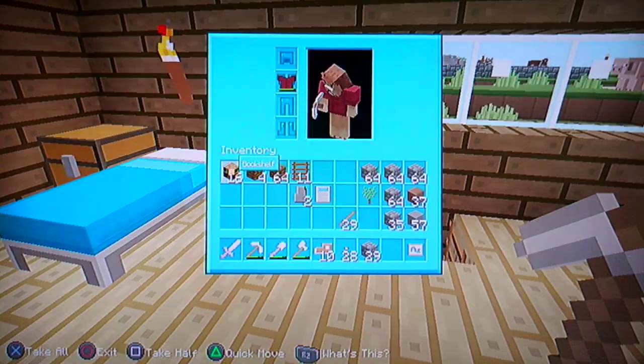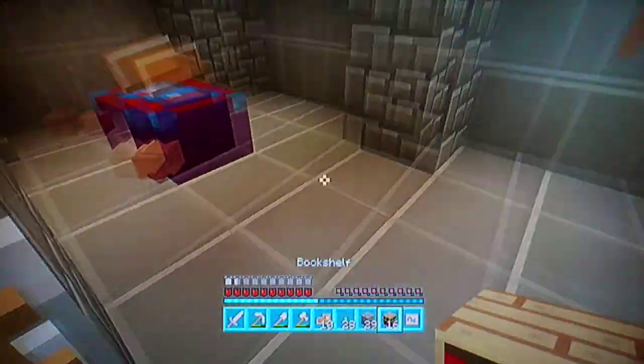Where's my wood gone? Right. Enchantment, hello. Let's go back down. I don't know why we came back up, but we went back down.